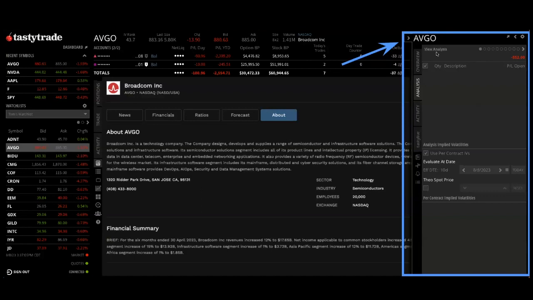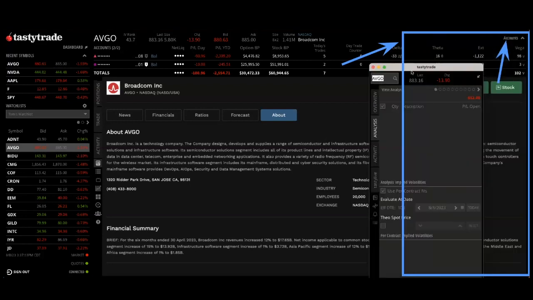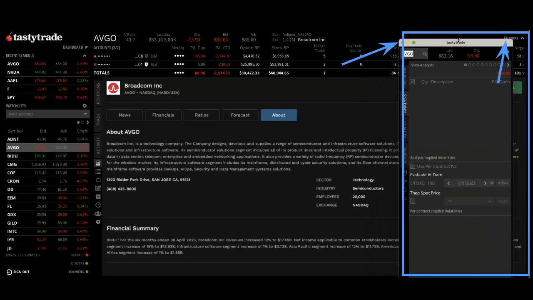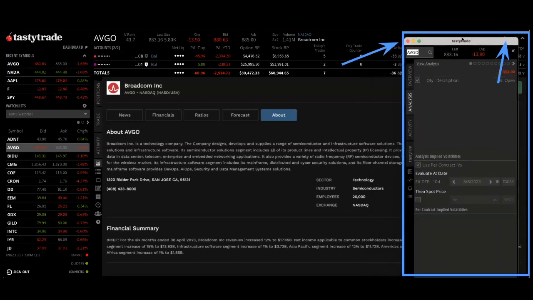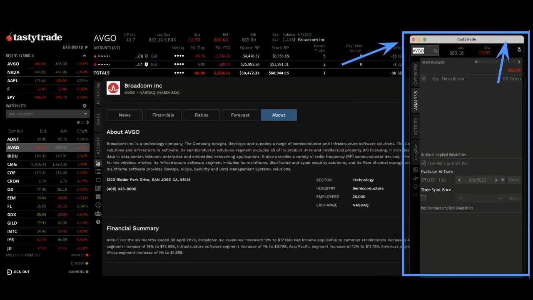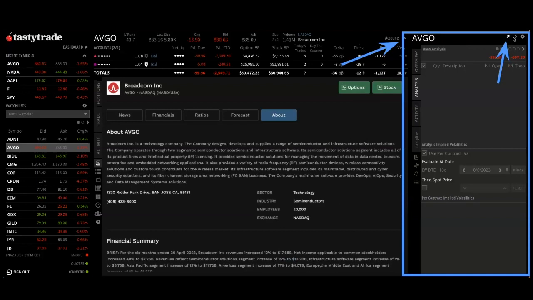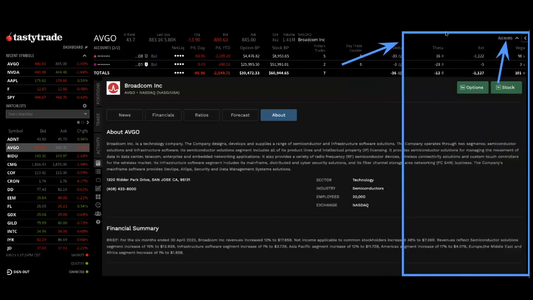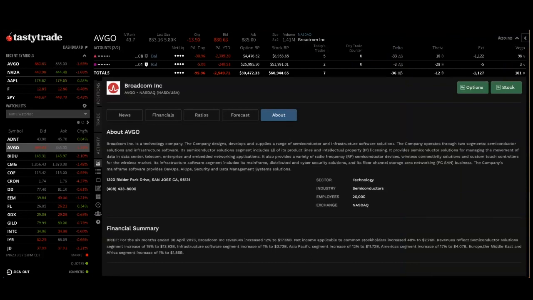And for anyone using a secondary monitor, you can actually pop out this right side panel. There's a tiny arrow right here. And once you click there, it will bring it up, and then you can drag it to a secondary monitor and then have the main platform on your primary screen. Okay. But for now, we're just going to collapse it. Like that. Okay. Let me go ahead and clear this out.